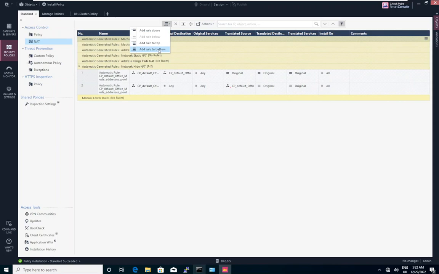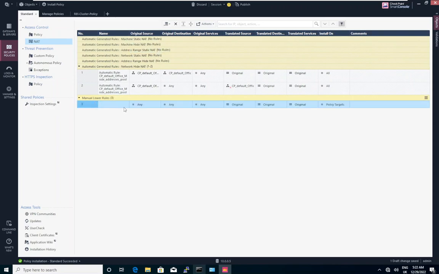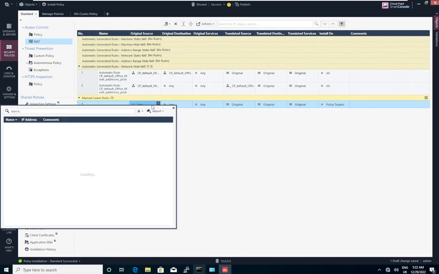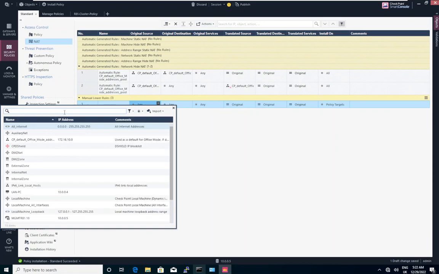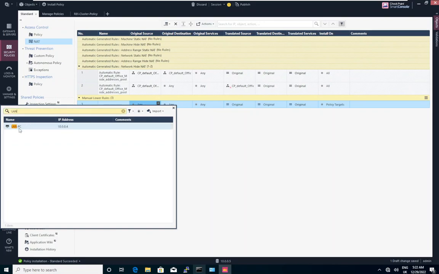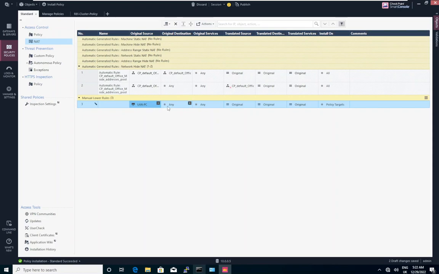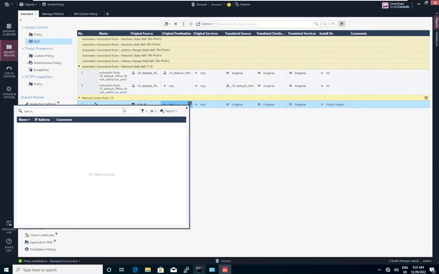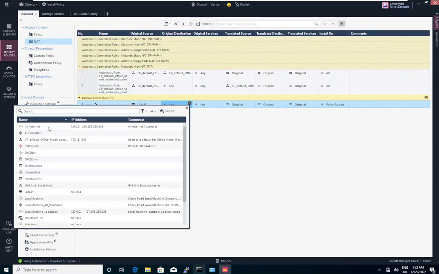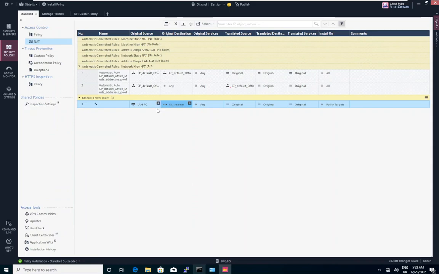Add rule at the bottom. Now, what I want, if my machine, I'm just taking an example from my machine, which is LAN PC. Let's open LAN. If this PC is trying to reach the internet, I will put the destination as internet, right? You can put any also, but I am putting internet. So what is it supposed to do? Change my LAN PC IP, private IP, to a public IP, like here. So there are 2 sections in the NAT policy.